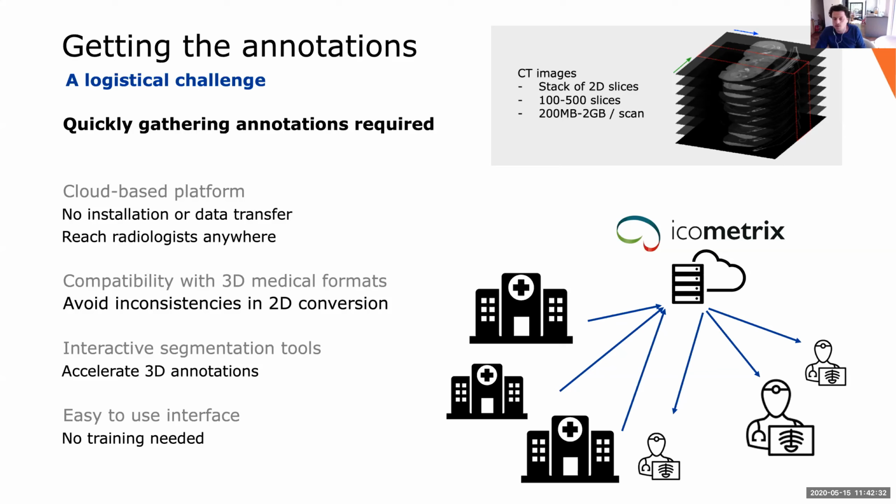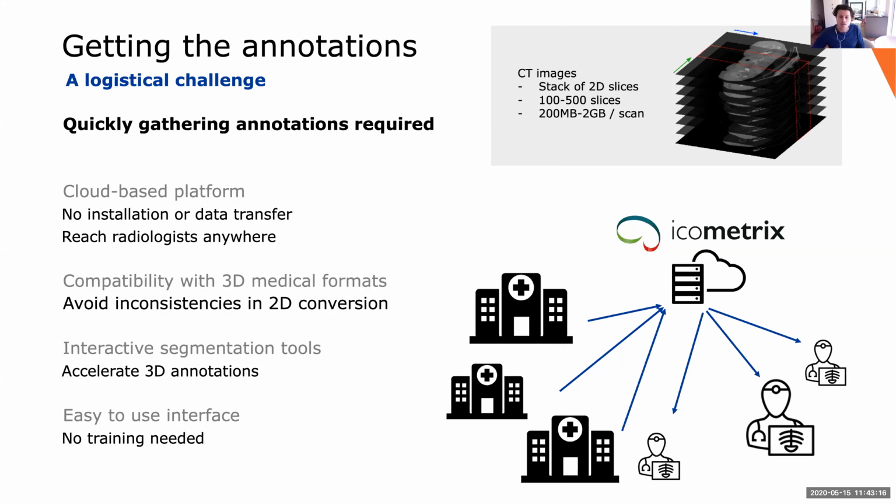We needed software that was suited for medical formats, so we wanted them in 3D. We also deal with specific file formats in medical imaging. And then 3D annotations: I already mentioned 500 slices. That means that if you want to annotate one patient, you would have to annotate 500 images. So you need some help with that. You need interactive segmentation tools that help you propagate those in 3D, but still allow you to do manual correction. And the last point is, you want that to be easy, because you do not have the time or the possibility to train your radiologists for this specific software.